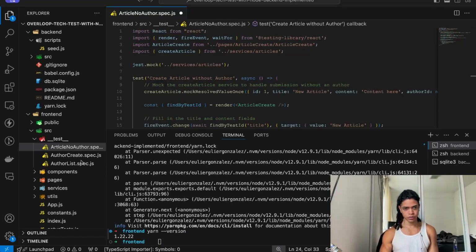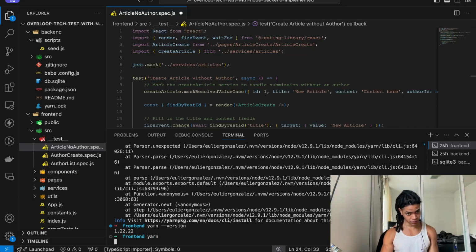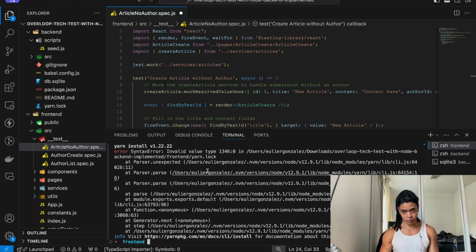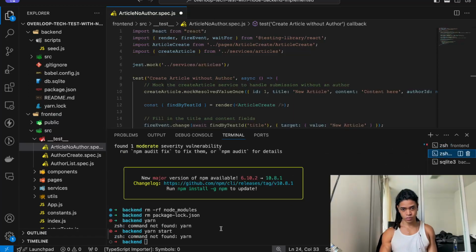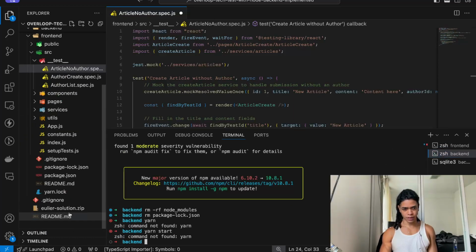Installation and usage, yarn init, yarn install dependencies. Yep, we want to install dependencies, yarn. Syntax error, invalid value here with the yarn.lock. Did you modify that? Yarn.